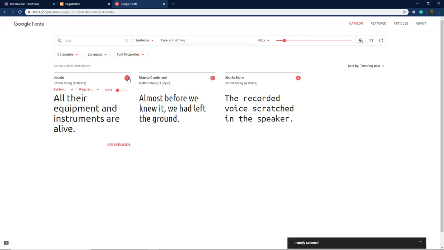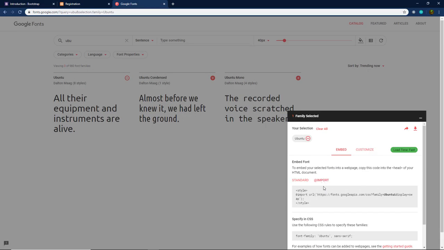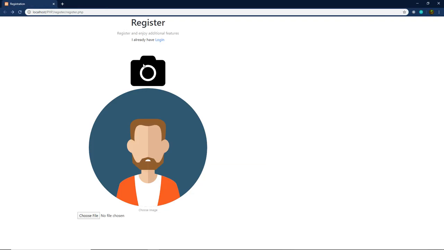I'm going to click on this, select this font icon, and copy the import statement and paste it inside the style.css file like this. Now I can use this font inside this project. I'm going to close this tab, this one as well.